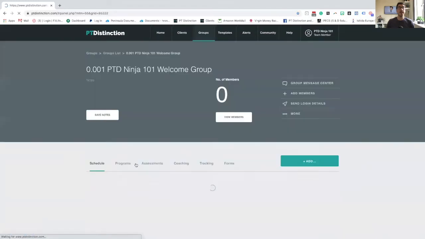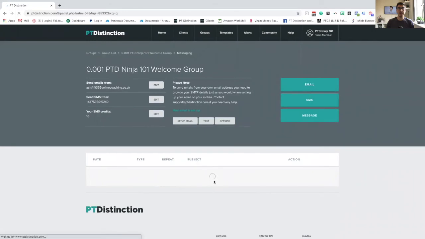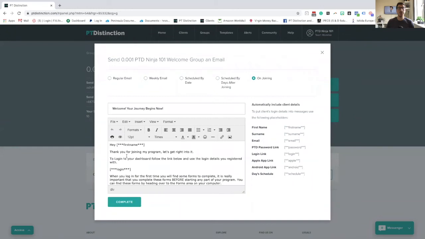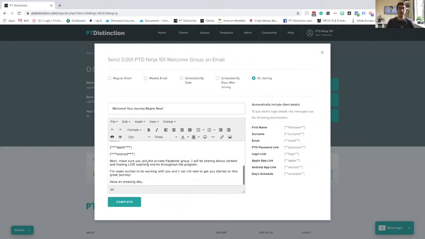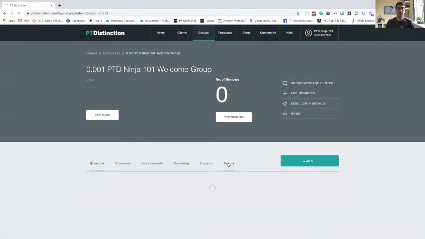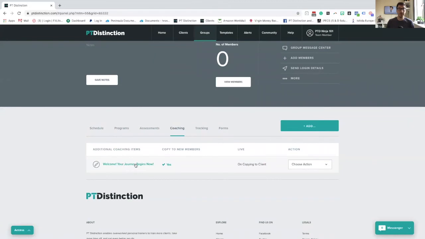So if you click on that now, you'll see that if you go up into the message center, I've already created you a welcome message that's going to go out to your client inside here. If you hit the drop down menu and hit view edit, you can see that's set to go on joining. And I've already put in the placeholders for you, the links and so on that you need, and also opportunities to link in other things such as Facebook groups and the like. Also inside that group, if you go back, there are some of the forms as well that you might use when you first onboard a client, as well as a little welcome document in there, just giving the client an idea of how to use the particular setup. So I've put some things in there to give you an idea of what this welcome group could look like, and also just to get you started on the setup.